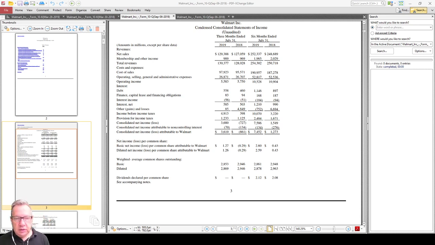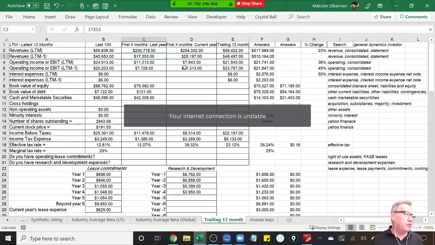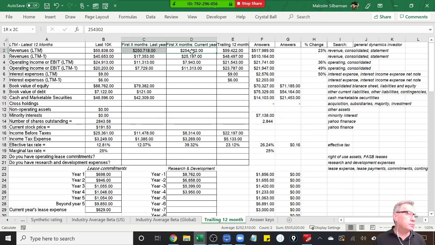Okay. So I'll just show that to you quickly on the sheet. Very straightforward. It's just these two numbers over here that I filled in. Just put them in. But of course, we haven't yet got to the 10K. But the way to do this is actually just to stay on the 10Q for the moment. Now, to get the LTM minus 1, you realize I've got to go to last year's 10Q.